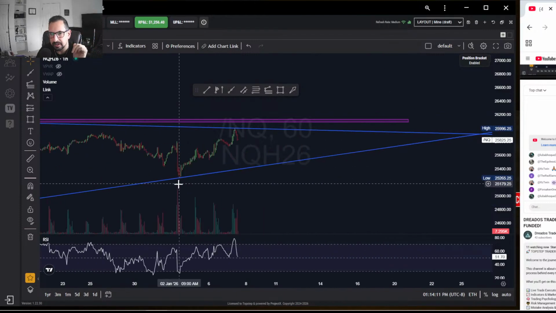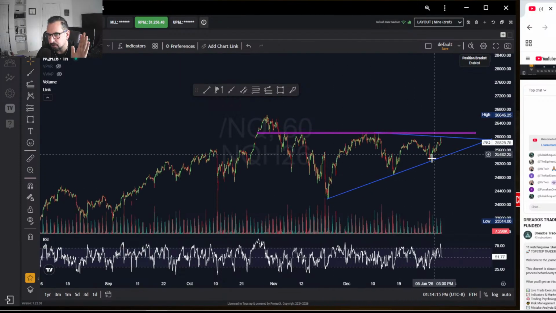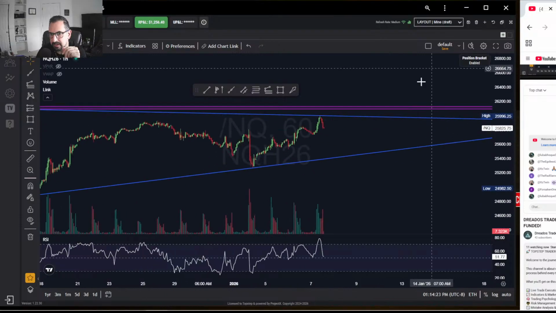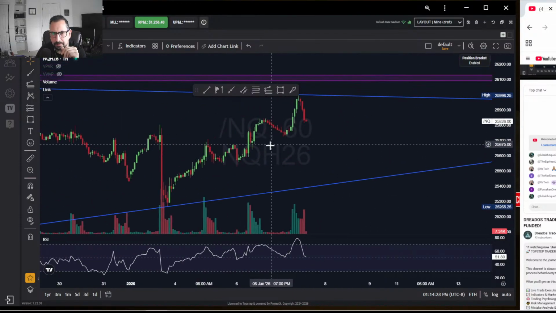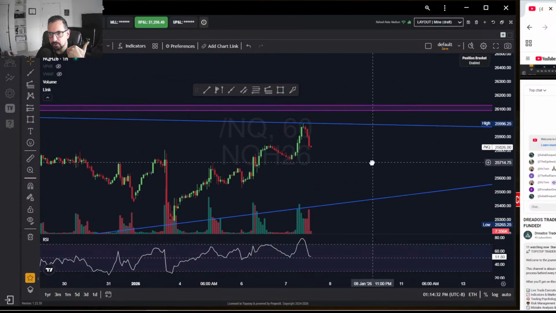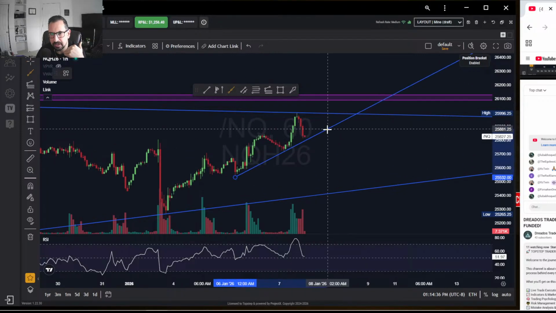Who knows? But again, this is an important level to draw because we already held on it 1, 2, 3 times. Now we've held on another one here, and we're creating a secondary pennant type formation that we may bounce in and out of. So on the 1 hour time frame, let's take a look and see if there's any fib levels that we need to draw here, right? Fib levels so we can see downside or upside price movement.